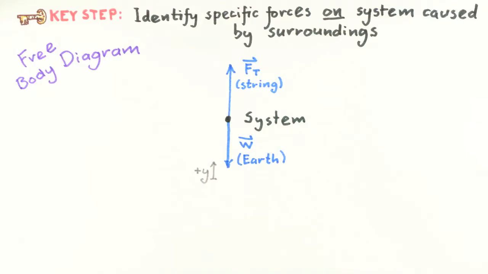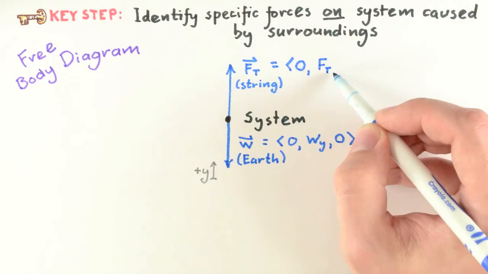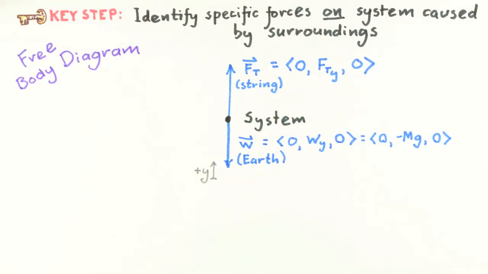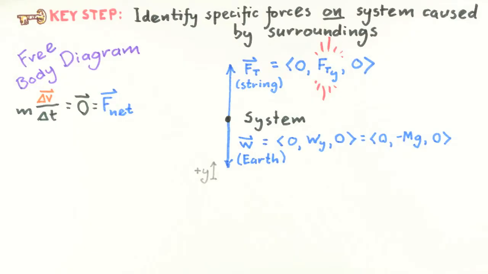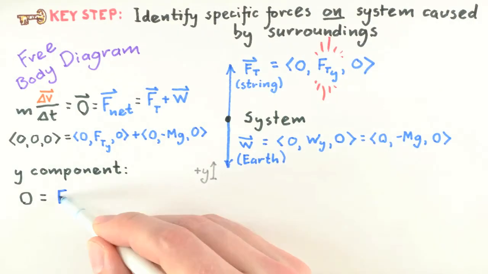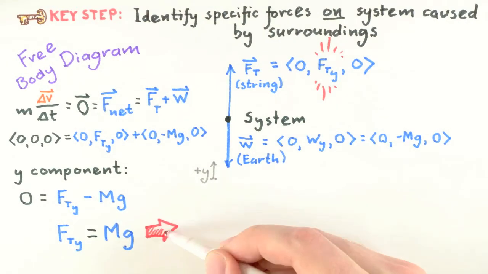From this diagram, we can now write out explicitly what we know for our interactions. Namely, for this coordinate system, we can write the weight force and the tension force in component form, where we see that our unknown that we're trying to find here is the non-zero y component of the tension force. We're now ready for our final key step, solving for unknown quantities. Let's collect what we know. We know from previous steps that F net is zero. And we know also that the only two interactions that add up to F net equals zero are the weight force and the tension force. So all these steps together tell us that the sum of the weight plus the tension force equals the zero vector. When we expand this in component form, we have the following expression. And from this, we can write out the y component, which gives us this expression. And from this, we can solve for the unknown y component of the tension force.